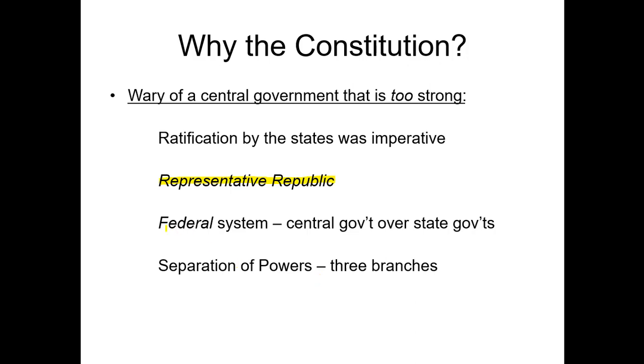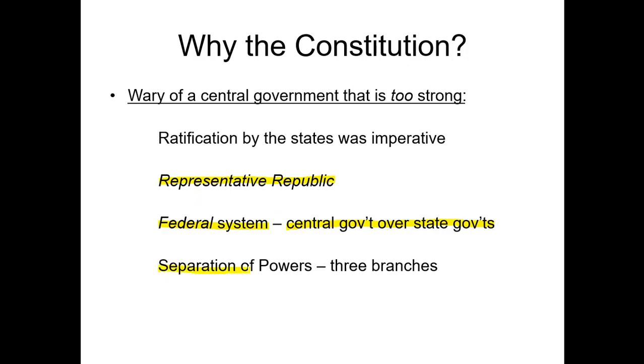They also did not want to dissolve the states. That more than likely would not have improved things if they'd done that. So they kept what is called a federal system. So the states kept their own government. So what we have is a central federal government that operates separately from the state governments. Even though it is the supreme power, it does, as we'll see, delegate a lot of power to the states. So that was instrumental in setting up this system.